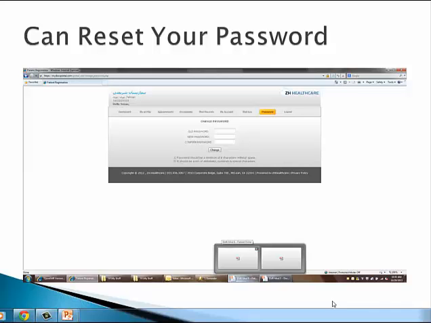As you can see across the top, to highlight again, you can update your profile, make an appointment, view or sign documents, view your medical record, your CCR, your CCD, look at your billing account, communicate via mailbox, and of course have the ability to reset your password for security reasons.